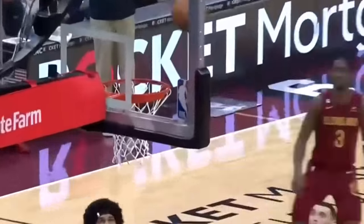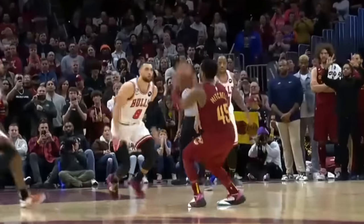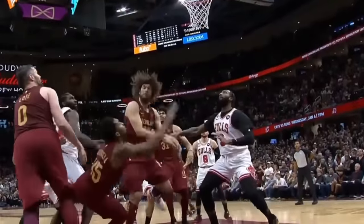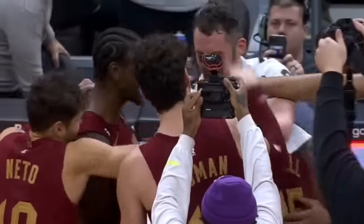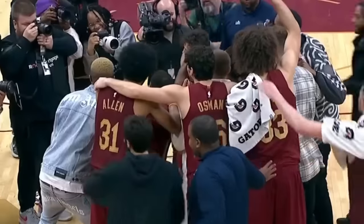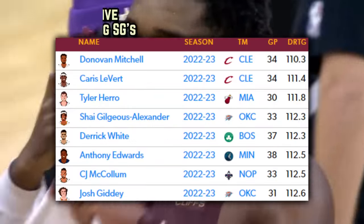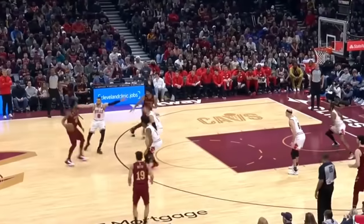But Donovan simply wasn't going to let the Cavs lose this one, as he was persistently determined to put as much pressure as possible on both Chicago's backside and perimeter defense. He did so by either driving into the cup while attacking angles, going downhill on a line drive, or using elusive dribble combos to dice up and step back on perimeter defenders with his streaky, at times super effective, deep-range stroke. When Mitchell finds a rhythm, he just has an uncontrollable way of dictating the pace of play. Mitchell's defense is always first class — Donovan ranks number one among all shooting guards in defensive rating this year, opening up space for his scoring dominance to take over.